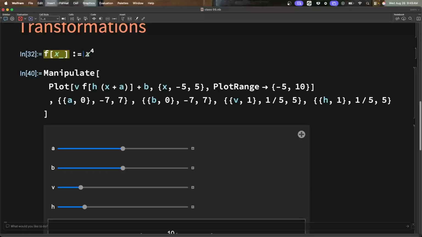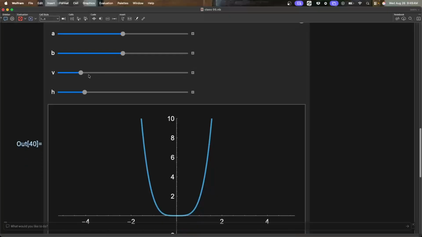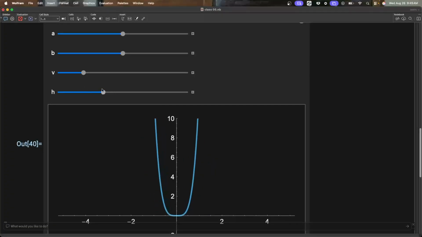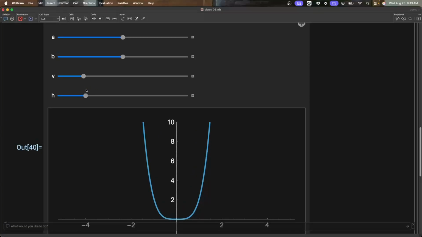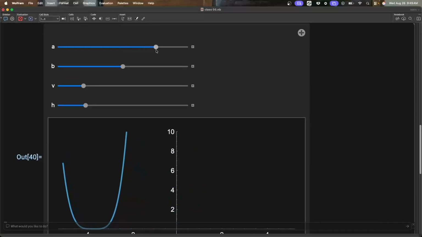It looks the same, but one we consider a horizontal action and one a vertical action. You'll notice when I increase V, it gets skinnier, right? When I increase H, it also gets skinnier. If I increase A, it moves in the negative direction. If I increase B, it moves in the positive direction.